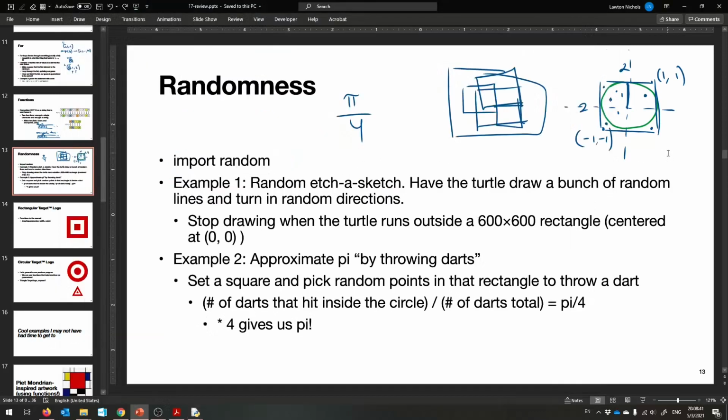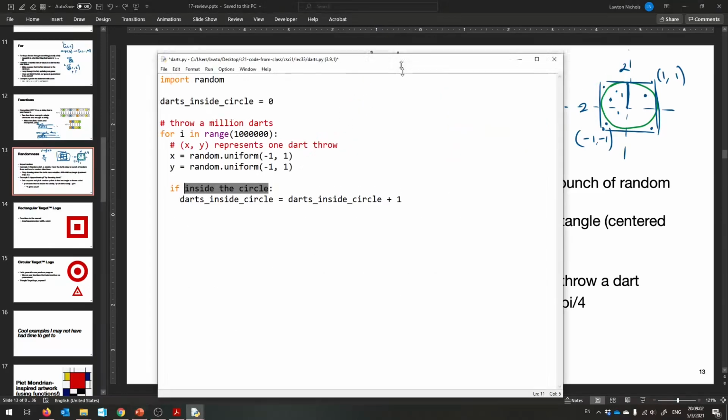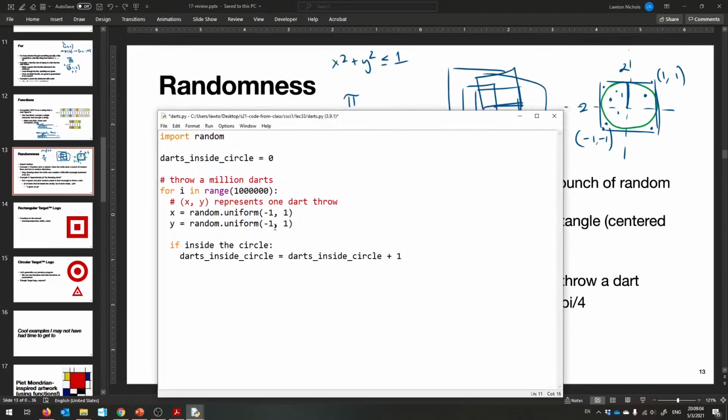Well, x squared plus y squared will be less than or equal to 1 in that case. You see that? That's the equation for this unit circle, isn't it? For the whole thing, equals 1 is like the circle itself, but the disk is less than or equal to 1. So that's all we have to do. Or we can make a variable called inside the circle. Make it be true or false.